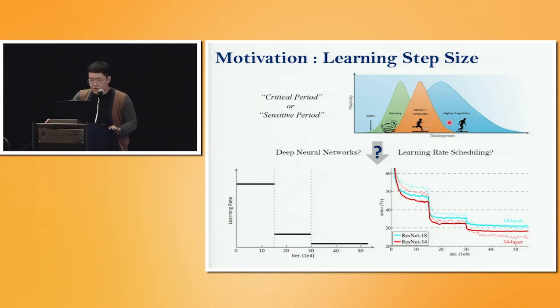We adopted this biologically plausible learning curve to deep neural networks and investigated its properties step-by-step. Current state-of-the-art deep learning methods such as residual network still use this kind of monotonic, very simple step decaying learning rates because of overfitting.